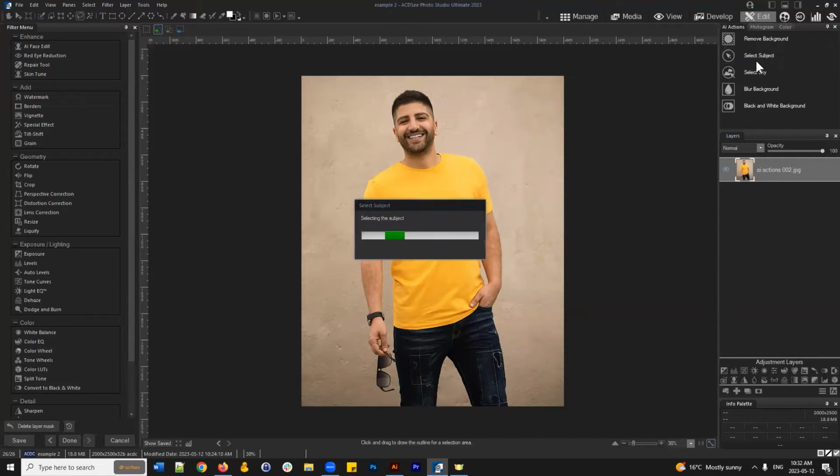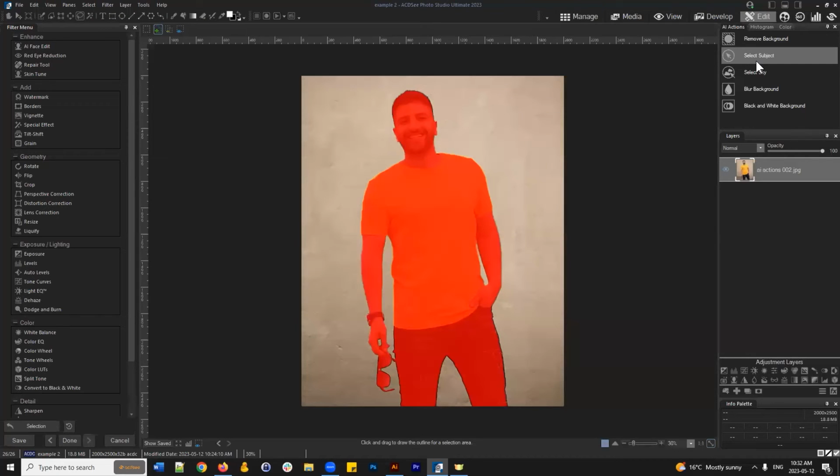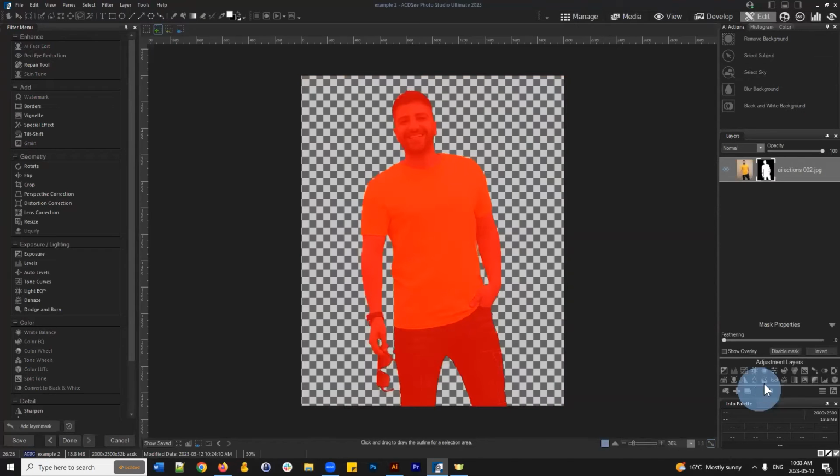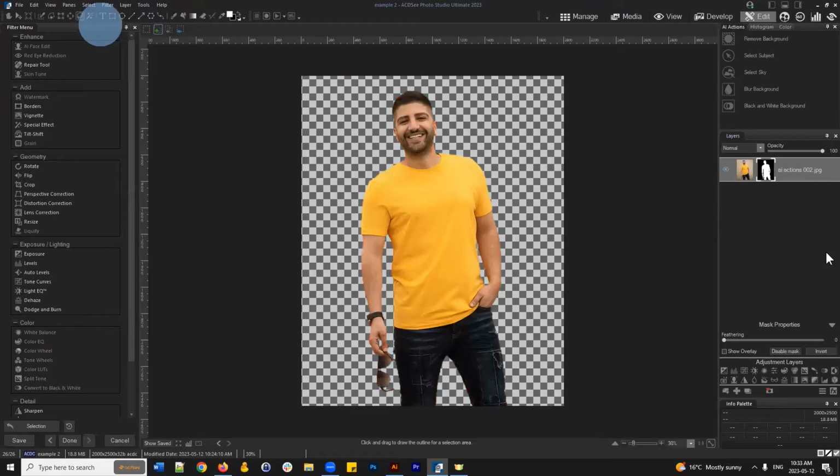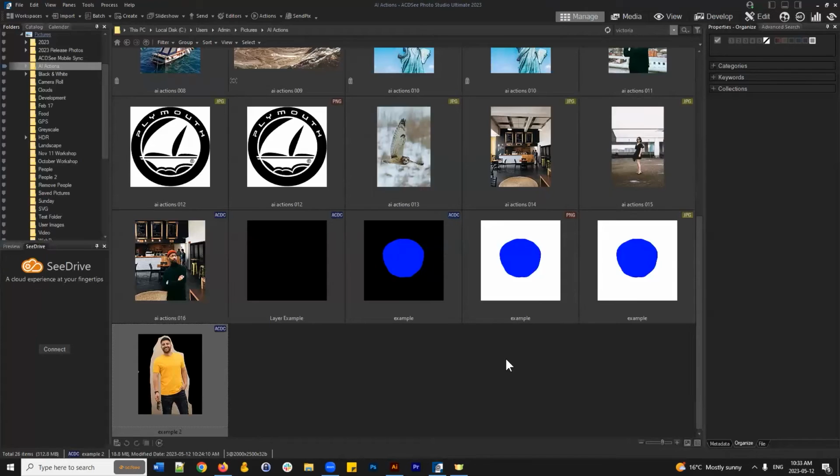If I click on select subject, my subject will be selected. So this is, again, that active selection, Doug, the same as the one that we were talking about with the lasso tool. And now when I go to click on the mask button, my subject is masked according to the select subject selection. So this is a quick and fast way to make a transparency of my subject. Now, earlier, I went ahead and actually made a PNG of my subject that contains this transparency. This exact transparency.